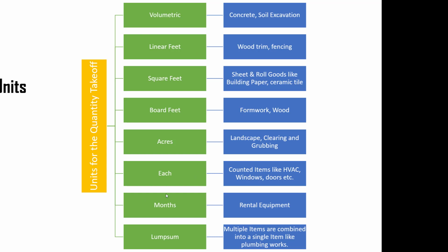This is not an exclusive list. There might be new items, but these are the most common items we use for estimating or taking off our quantity takeoff. Understanding the unit of measurement helps the estimator know what to look for in the drawings. For example, if the estimator knows the unit of a finishing is square feet, he will look for the area, the length and width. If the unit of measurement is volumetric, like cubic yard, the estimator looks for the length, width and depth of a particular item.